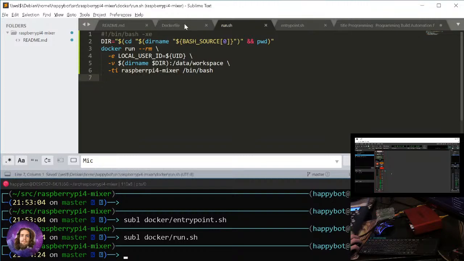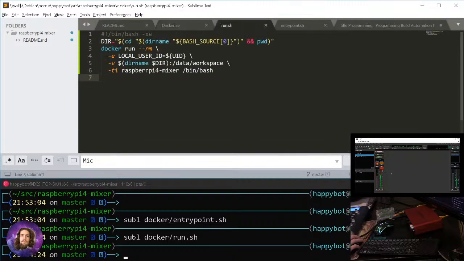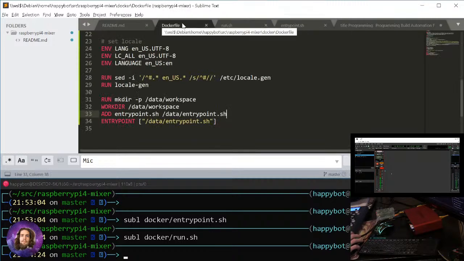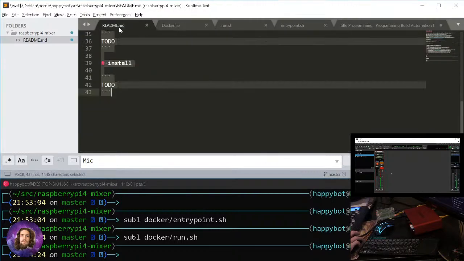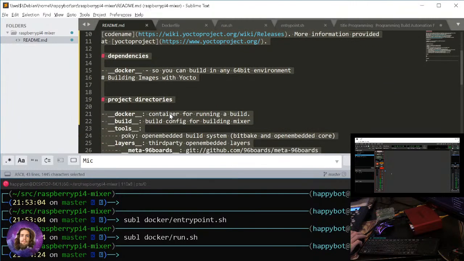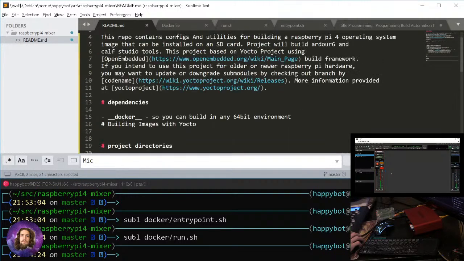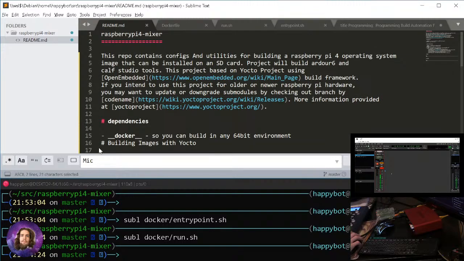Alright, and first, before we can actually use this container and start building stuff, we have to clone all of the layers and stuff that you use in the OpenEmbedded build environment. So first we need Poky, Yocto Poky. I think I have a link handy where that is.